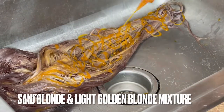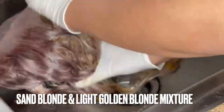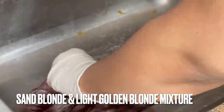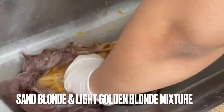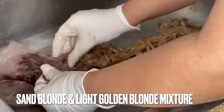As you can see, that first color that I applied is turning purple, and that is perfectly fine. If your hair turns purple, that is fine. You are doing something right, so do not worry about that. The hair will turn dark, and you'll probably think you did something wrong or that's not the right color. When you wash out that dye, the hair will be lighter.